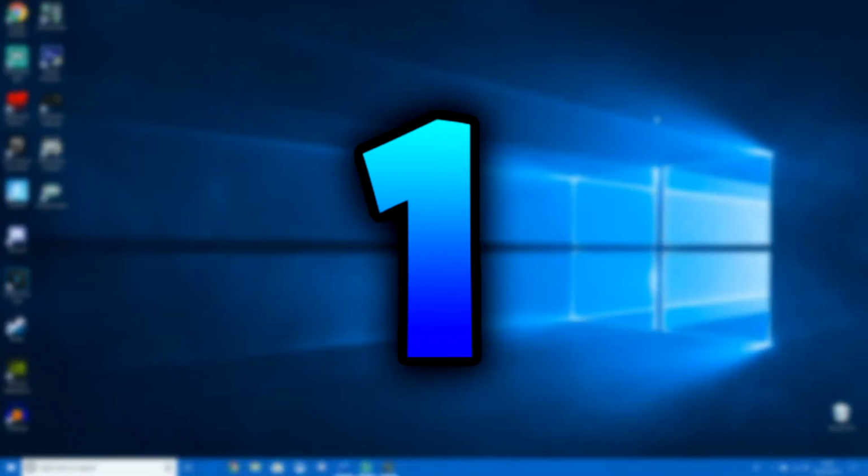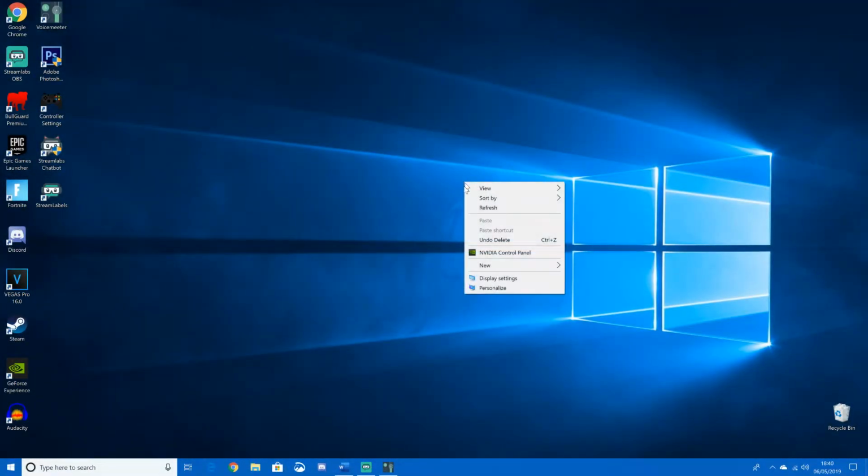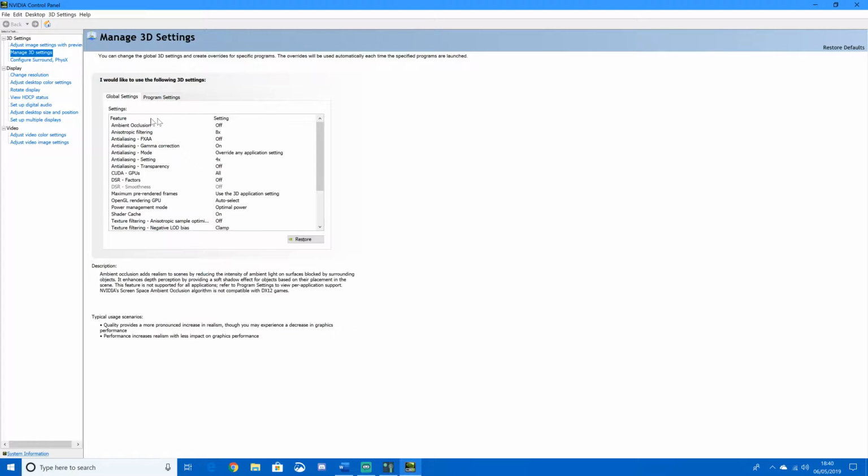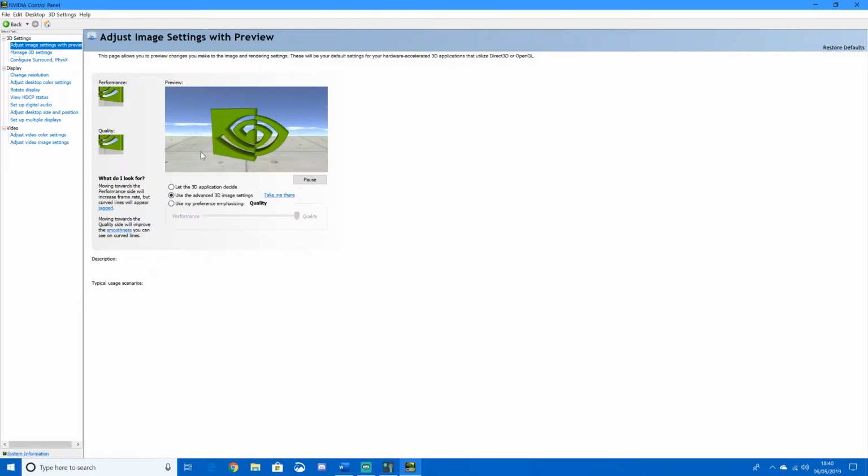For step number 1, you want to go onto your desktop, right click and go down to your control panel for your graphics card. Now, I'm going to assume you're using a Nvidia graphics card, but if not, there is still a way to do this. You want to go up to your 3D settings and then adjust image settings with preview, and then simply select the use the advanced 3D image settings option.